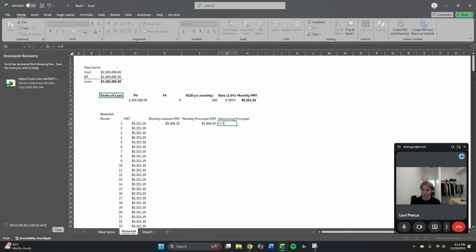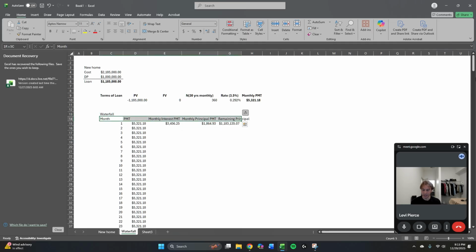The remaining principal is what we started out with, our $1.185 million loan. And we're going to subtract how much we've paid off, right? How much principal we've paid off in particular. We're not going to subtract the interest, because then it would be paid off much, much faster. So that's how much we have left. Let me make sure I do the math right. So monthly interest, monthly principal, which is just payment minus the monthly interest, and then we have our remaining principal that's left over. When you do this, you can see what's going on within the loan, the true amortization schedule. It's a nice little waterfall.